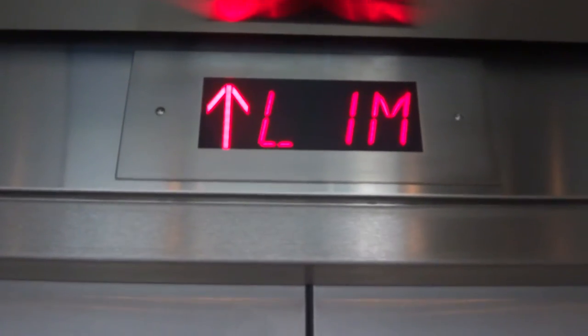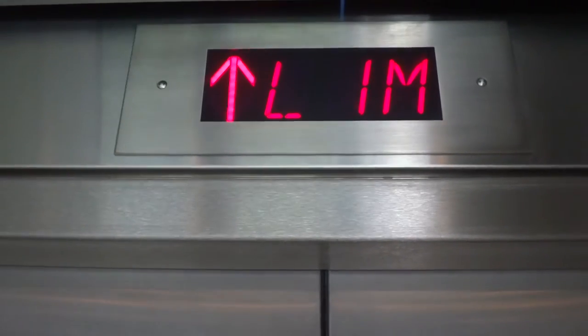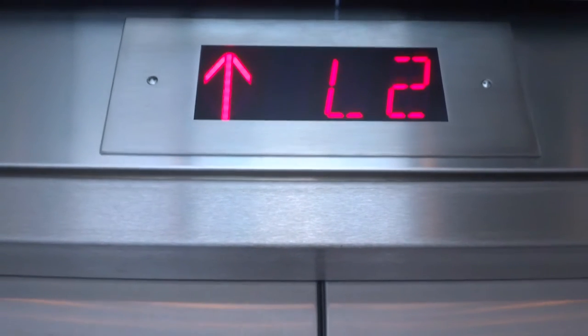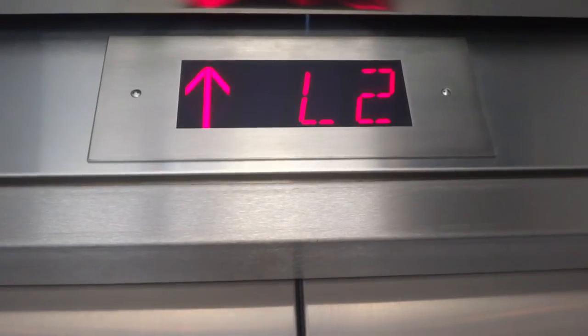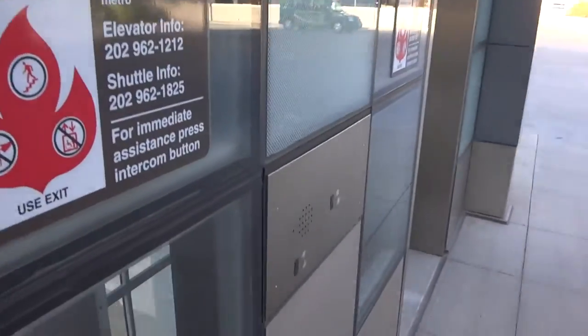I think these are code A, Level 1 M. That sounds absolutely horrible — we go off. You can see the window. You can see right there is the call button. These panels are flat to the wall. As you can see over there is the other bank of elevators. They only have one elevator on that side, but this side has two elevators.